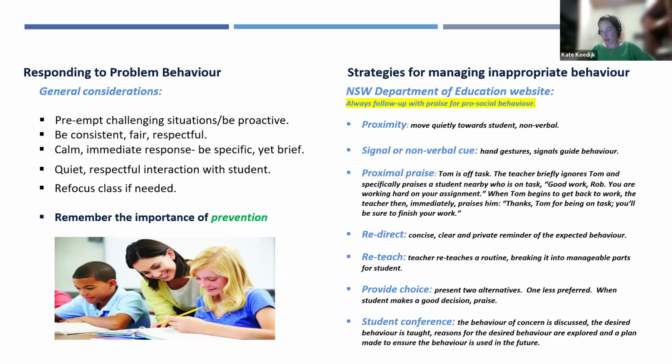A really good place to start when you're starting out, whether you're on placement or in your first job, is the student code of conduct. Schools have to have one, because when we get into that higher tier, up into tier 3, once we start suspending students, we need documentation of the clear expectations that were required of the student, and that the student was aware of when they enrolled in the school.